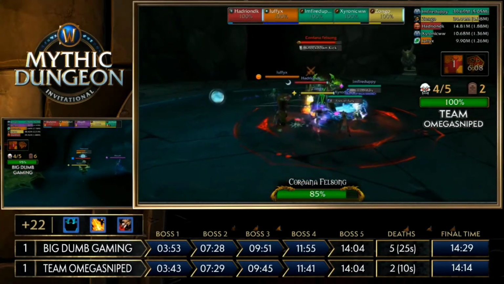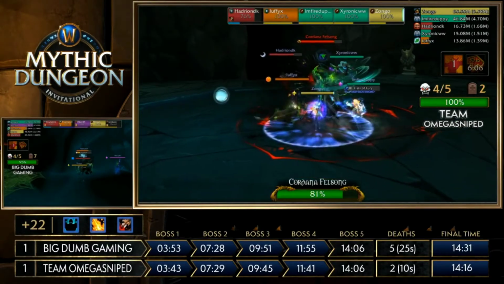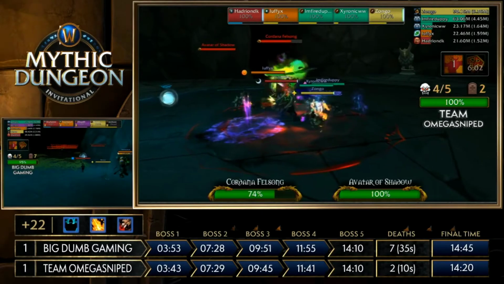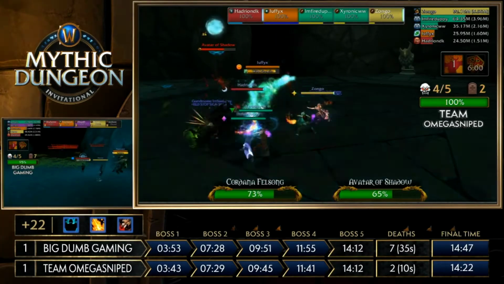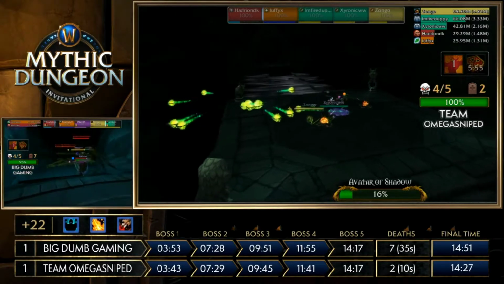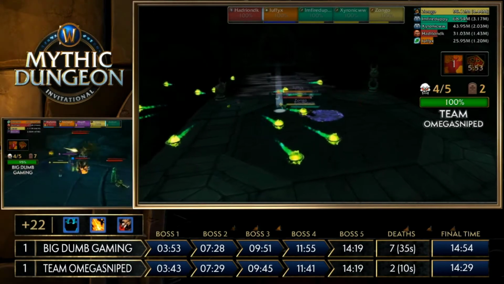Team Omegasniped has now started on Cordana. They don't have access to that Bloodlust, but they have an extra 25 seconds benefit by virtue of the deaths right now, and they've already started on her. Avatar has spawned at 75%. They're going to get Cordana out of her stealth soon, and they're going to grab the light right away.